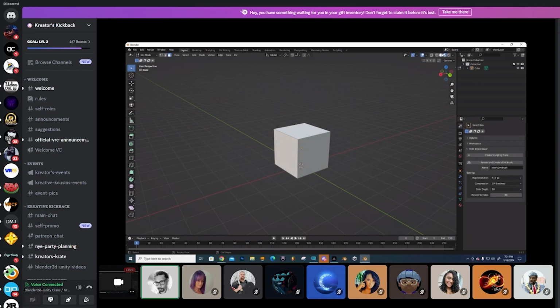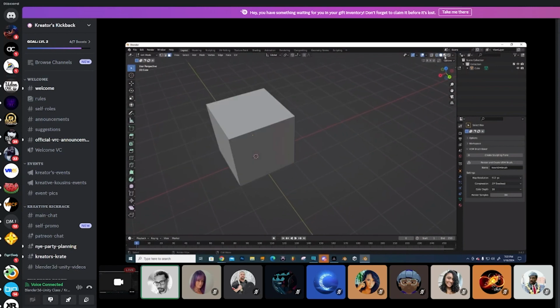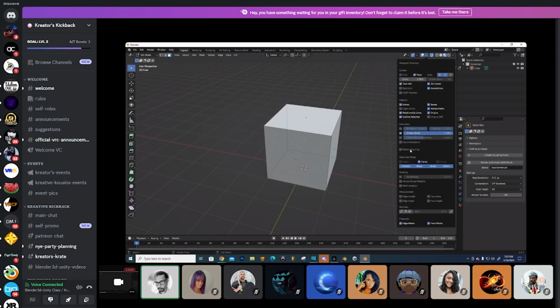Well, before I move on, any questions in regards to this row up here? I want you to click. As a matter of fact, take a moment to click through these different scenes to see what they do. Navigate, using your middle mouse wheel and your shift, to navigate around using those different scenes. X-ray mode, all of that. You can also mess with your face orientation.